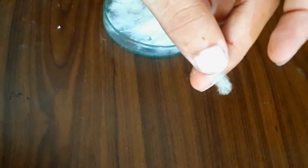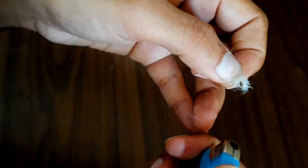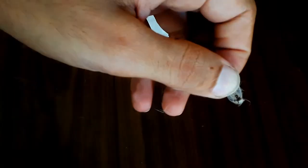The cotton burns like paper, while the fur burns like plastic and leaves a chicken-like smell. We can compare them to cotton and polyester threads.